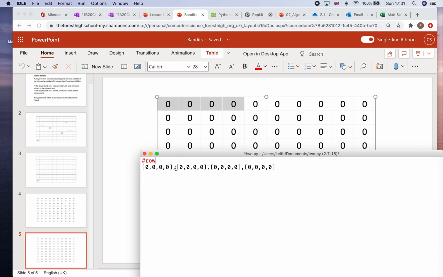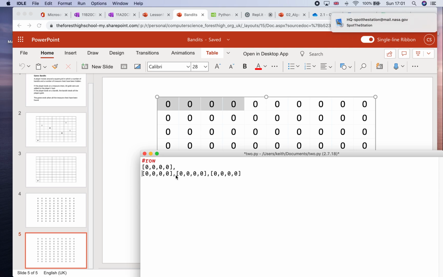So if I aligned these under one another, we can see that we've got 4 rows and 4 columns. So I can also use the term column. So these are going to turn out to be variable names in my program.